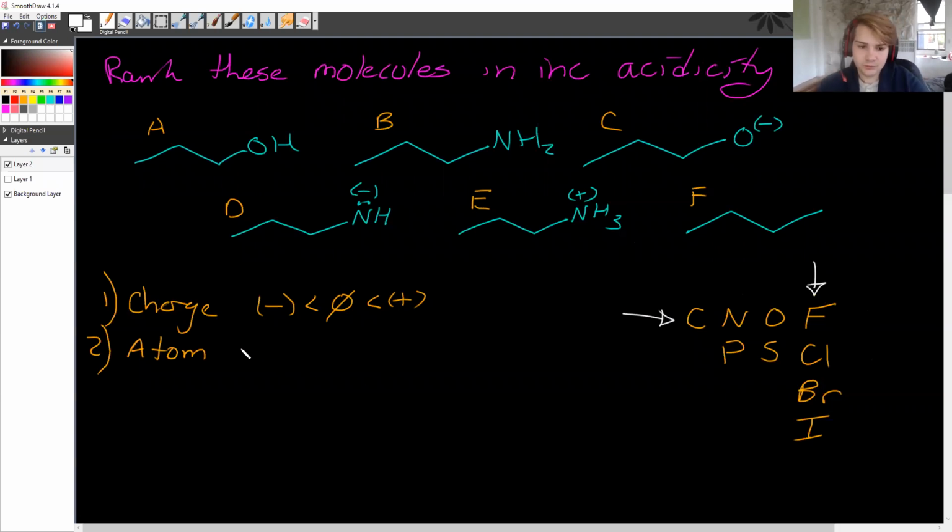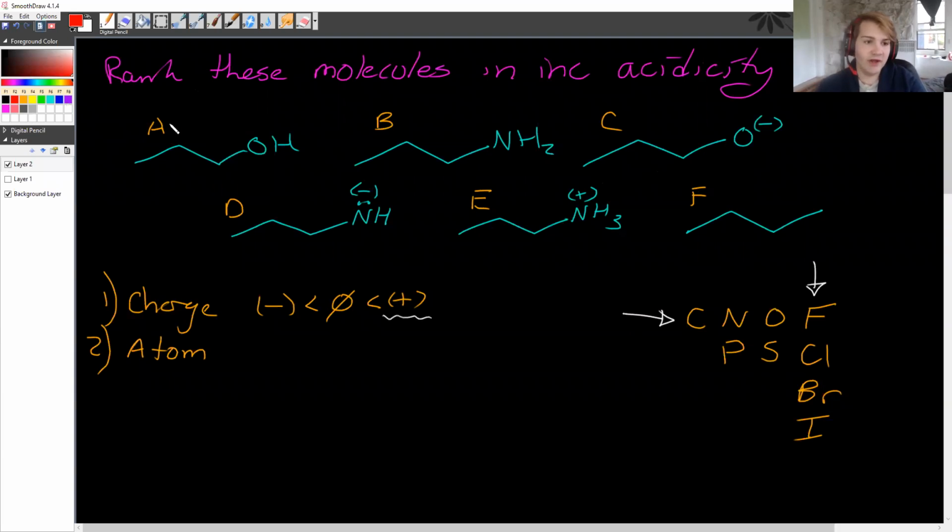And so what we know is that going across is more acidic and going down is more acidic. So we can factor this in both ways. And remember that these are written in order of importance. So what we can do first is find all of our positive molecules, and we can be like, oh, okay, that's going to be our more acidic compound.